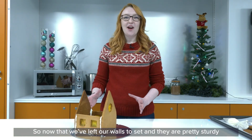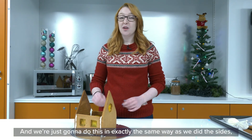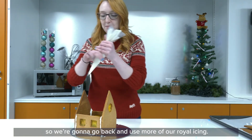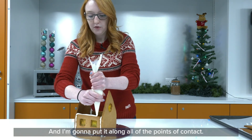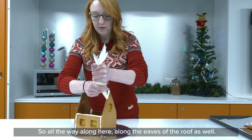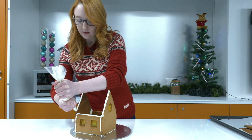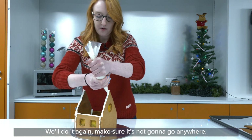So now that we've left our walls to set and they are pretty sturdy, we can now add our roof panels, and we're just going to do this in exactly the same way as we did the sides. So we're going to go back and use more of our royal icing, and I'm going to put it along all of the points of contact. So all the way along here, along the eaves of the roof as well. It again, make sure it's not going to go anywhere.